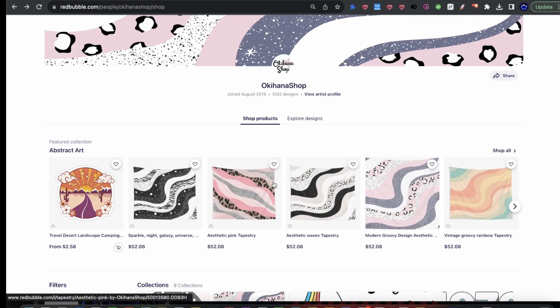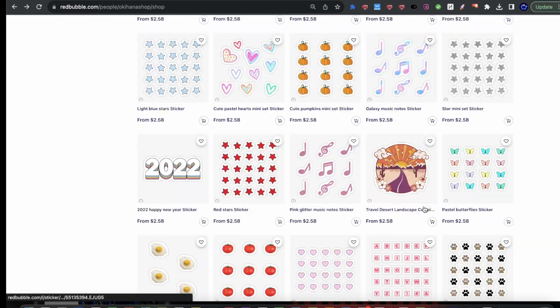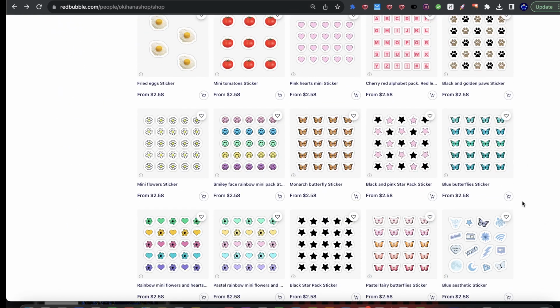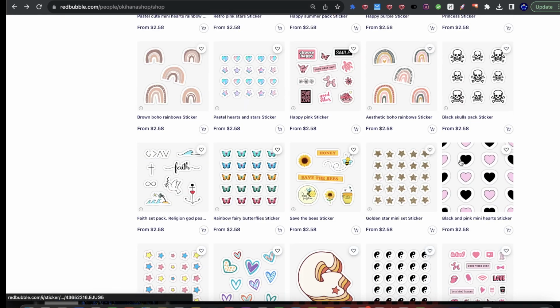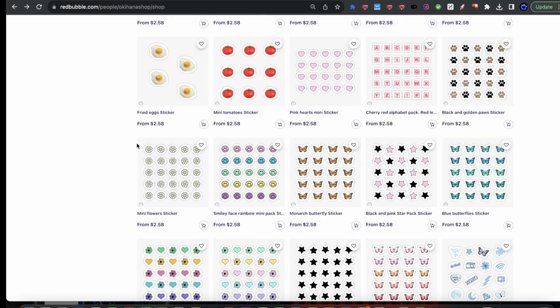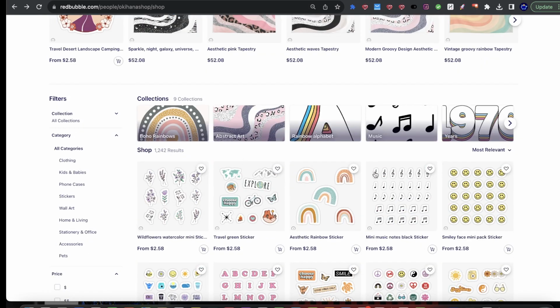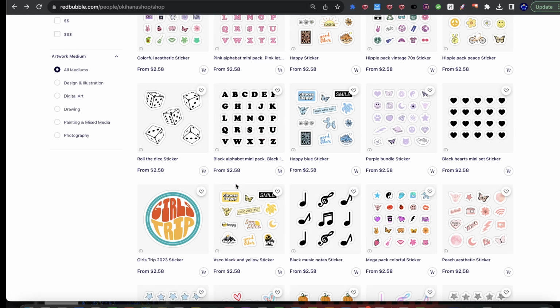Now, if you put yourself in the seller's shoes, this person has over 1,200 of these kind of searchable based designs. And they're pretty good. There's nothing really bad about them. There's nothing unattractive about them. And they're really not hard to create by any stretch of the imagination. You guys just saw me create a whole bunch of different variations of one. And it's pretty simple.